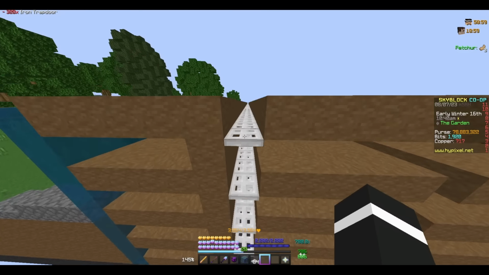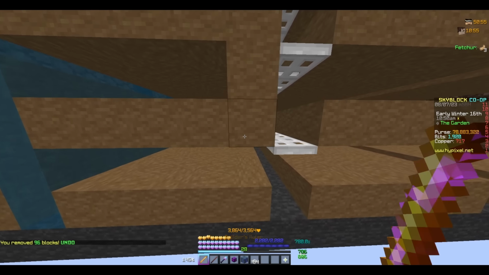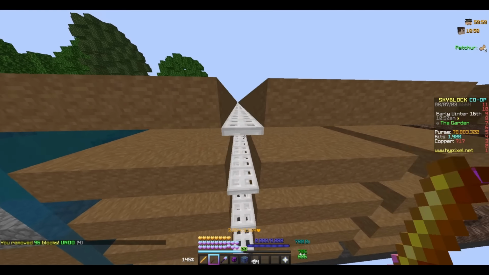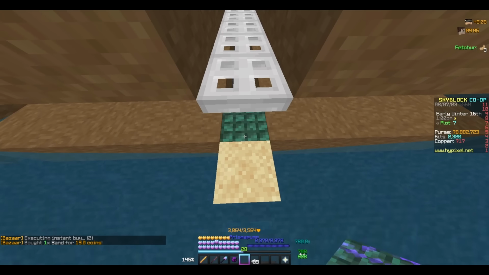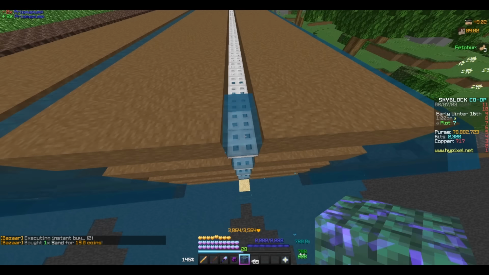After you finish that, it should look something like this, with 4 rows of trapdoors going all the way across. Then you can just delete these rows of dirt. They no longer matter. And then just repeat this in between these 2 plots like so. You can also add the row of water that belongs right here and on each of the rows of trapdoors.